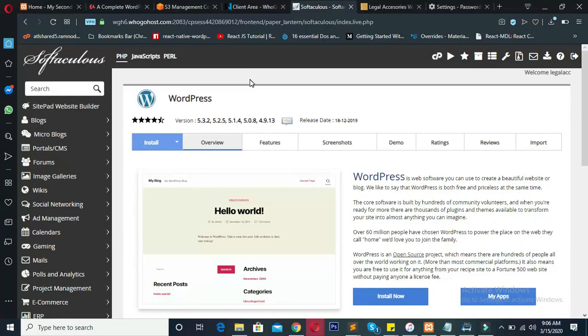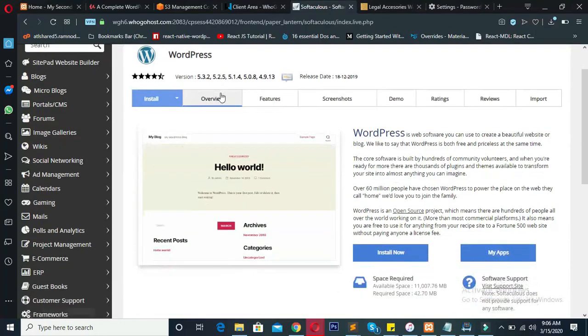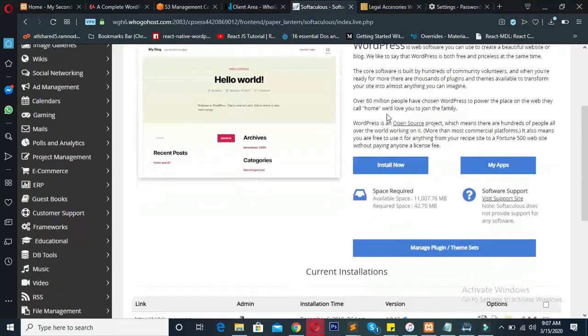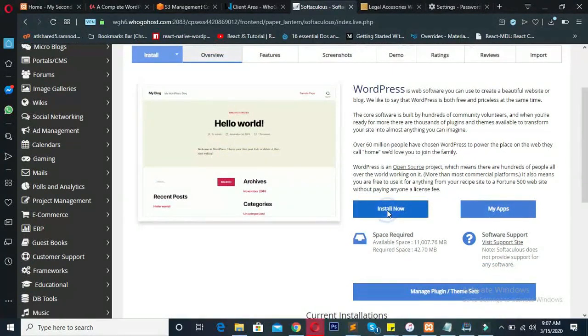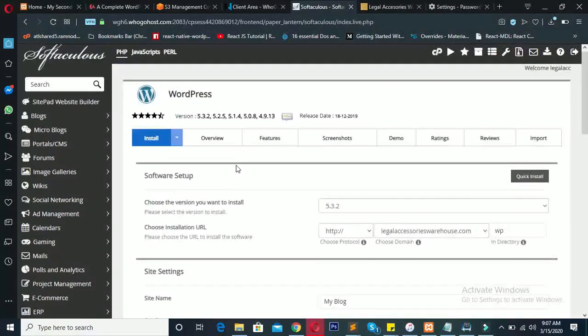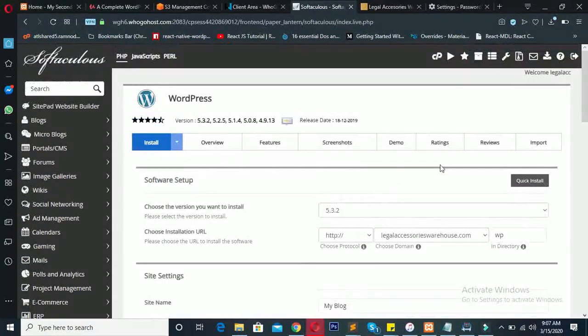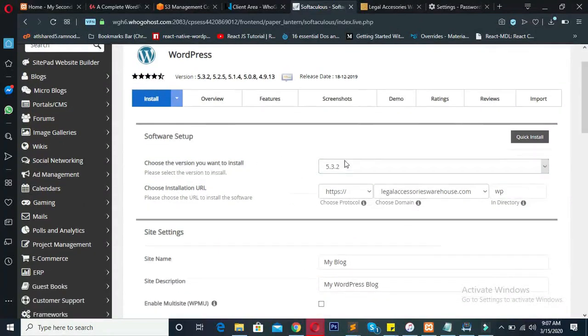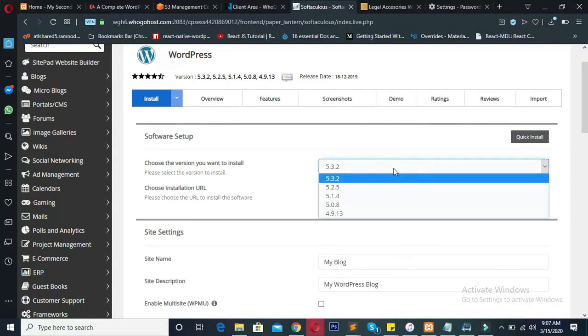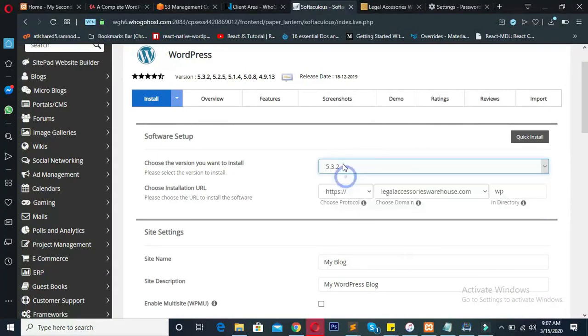So this is the WordPress area. What we need to do now is click on the install now button. It will take you to a form where you specify the details of the WordPress application you want to install. Now you choose the version. Most of the time you should just take the latest version, so that's what I recommend.